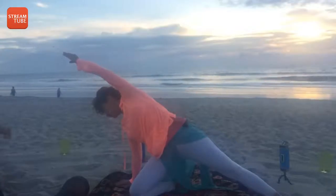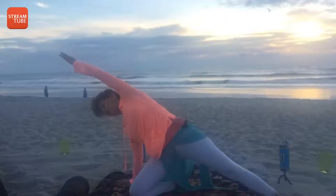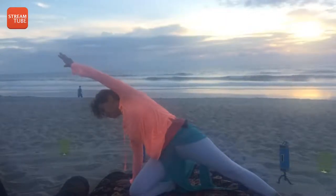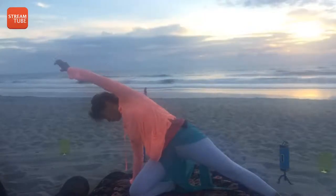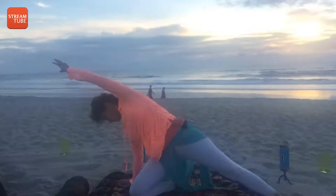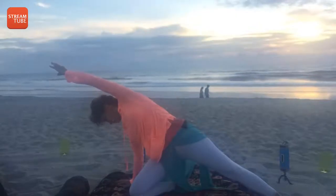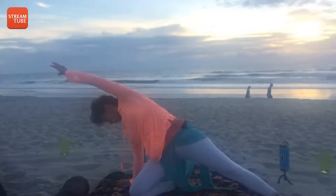Roll over onto the knee. Lift the body up. Stretch the right arm across the body. Reach, reach, reach. Now take the gaze and look down at the ground, down at the left hand. If it is too much on the wrist, press between the first finger and the thumb, alleviating pressure. We have 5 more breaths.